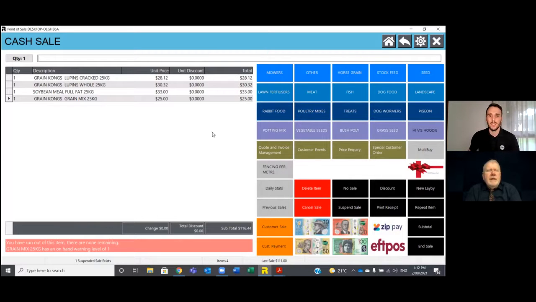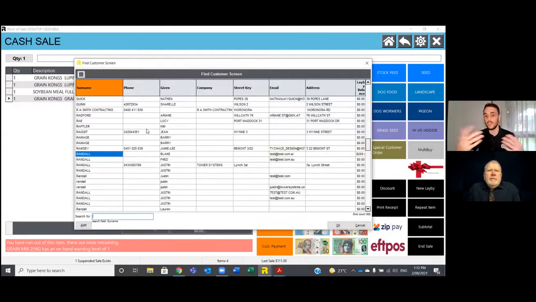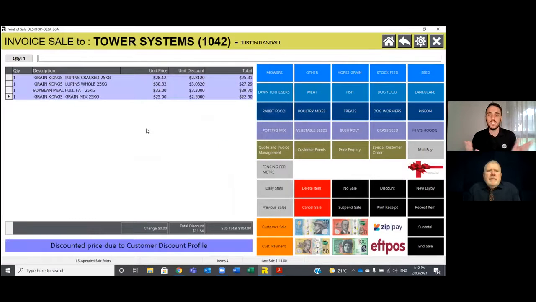Yeah. Just quickly as well is the account customer side of things, the general debtors. So first of all, you'll see this sale isn't assigned to any particular customer, but I've got the ability to do exactly that. Like most screens within retail, you can customize it. So let's just say I want to assign this sale to Justin Randall. A couple of little things before I get to the next bit: if it's a company, it'll actually show the company details along the top there, which is really handy for staff assigning sales to customers.